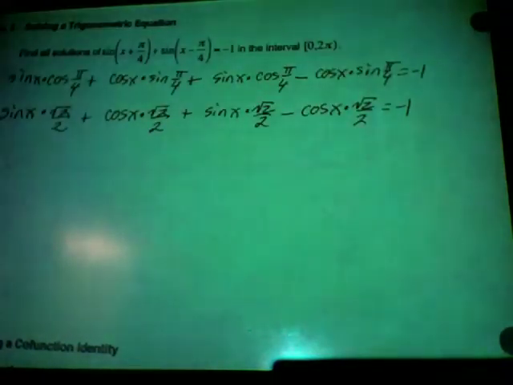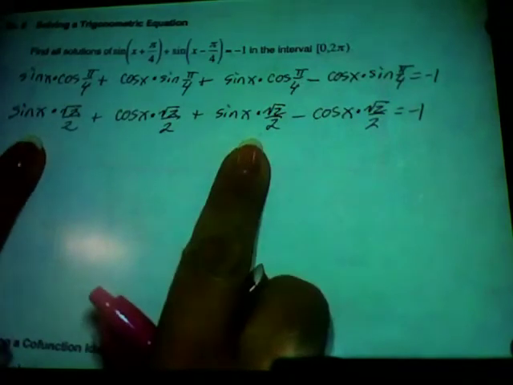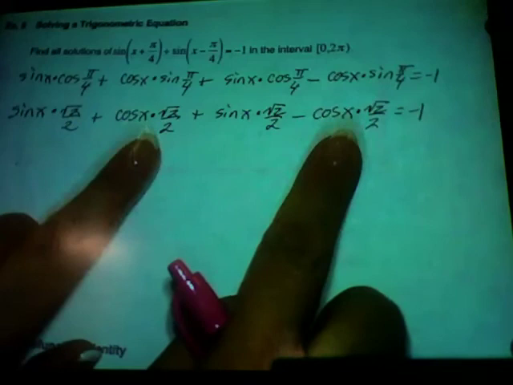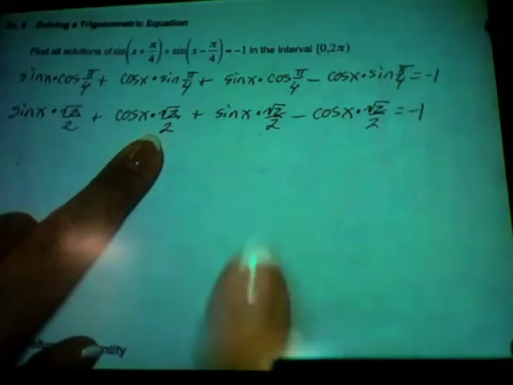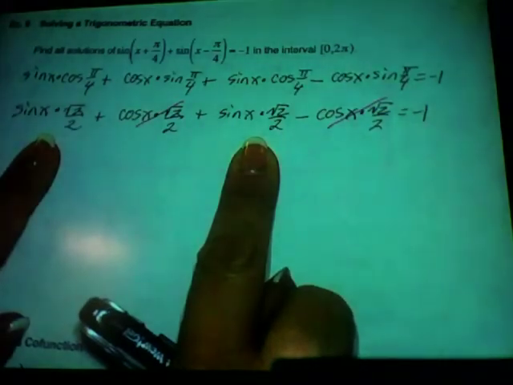Now look at these as all one thing. Are there any like terms that you can see? Any ones that are alike, exactly alike? So I've got sines of x, right? These two are alike. And then these two are alike. What do you notice about these two? They're opposite signs. Can't this entire thing cancel with this? Let's cancel them out. Then, don't I have two of these that are exactly alike? So don't I have 2 sine of x times radical 2 over 2 equals negative 1.